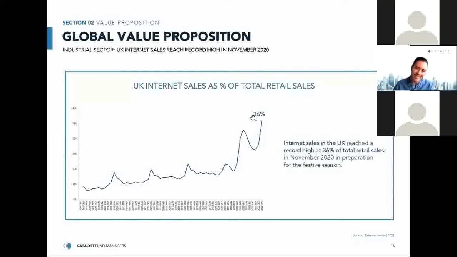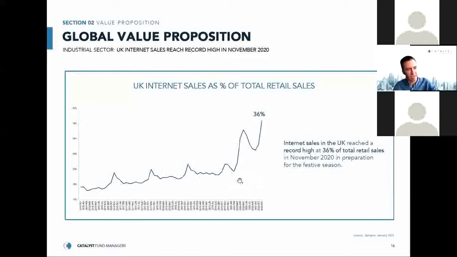100% agree with you. I think the point is that even in a post-COVID world, while we believe this will normalize and reduce down, it'll still likely be at a higher level than it was prior to the pandemic. And if you think of it, a lot of people over the course of the pandemic have been forced into online shopping. It was the only way they could get certain goods. And they've overcome those initial hurdles and are now quite comfortable with shopping online, and therefore likely to continue shopping online in a post-COVID world. So again, this was a structural change that was happening prior to COVID. We believe COVID accelerated it.